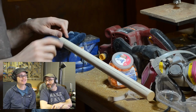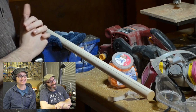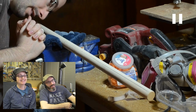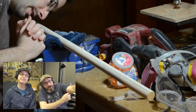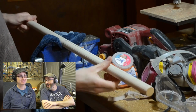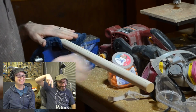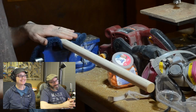Sure would have been nice to show that. And then I used the edge of a board to draw these nice parallel lines. Actually, in the background is a part of a drill press that we no longer own. It looks pretty good. Another Harbor Freight purchase. Going all the way, a tabletop drill press. I didn't really have a lot of material to take off, and I've got a little wiggle room.